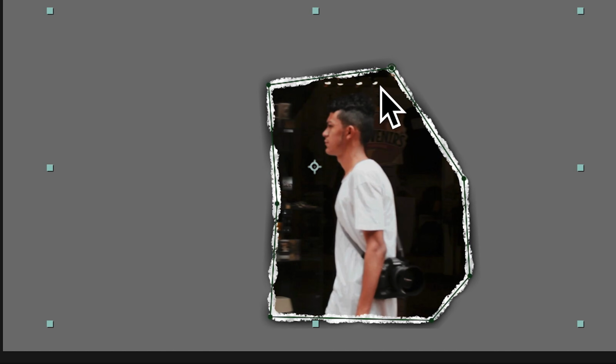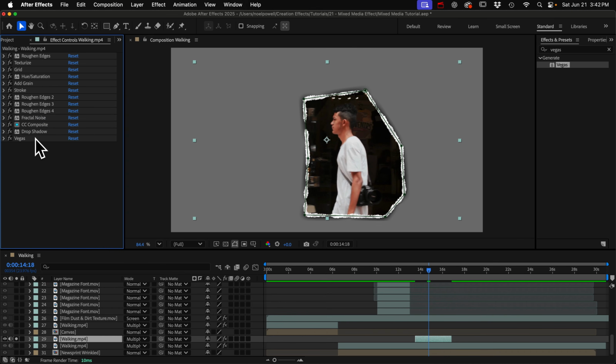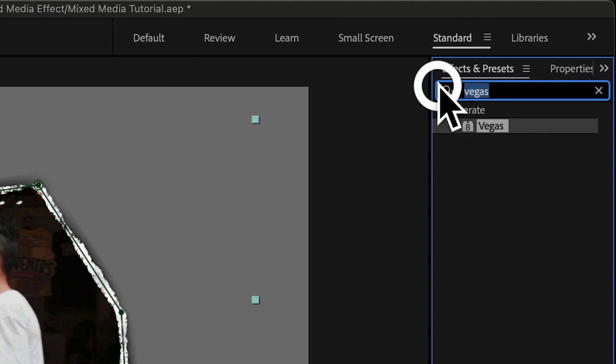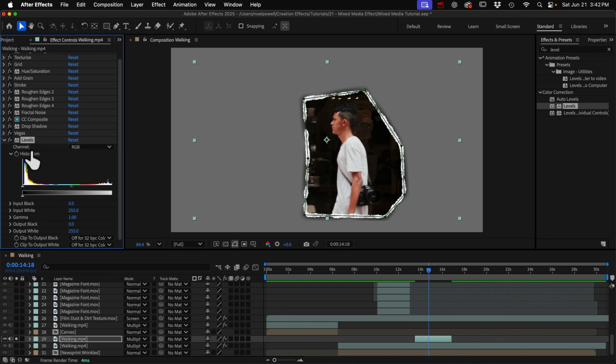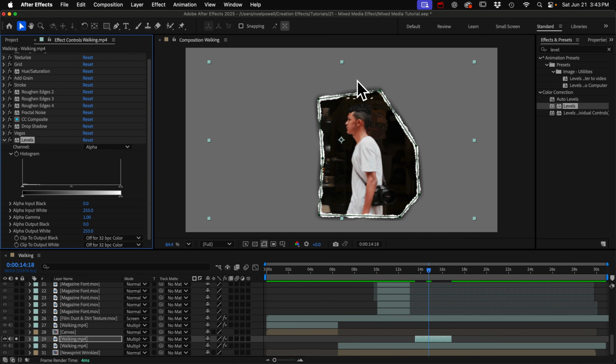Now I can see a little bit of a harsh line right here, and I want to soften that up, and we could do that with a levels effect. Usually people use levels to brighten or darken things up, but if we change the channel to alpha, now we can just work on the transparency of that shadow. We'll bring the midtones to the right a little bit, and you can see what that does. Alright, I'm happy now. We can see the shadow is a little thicker here, and then it gets thinner here.